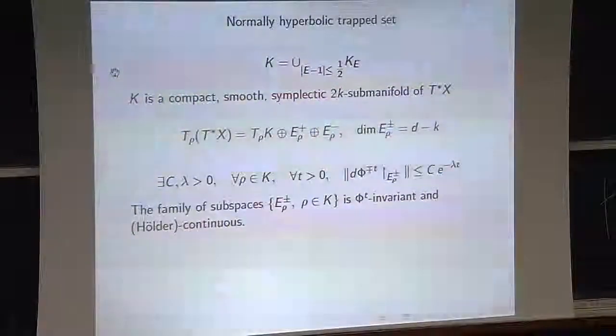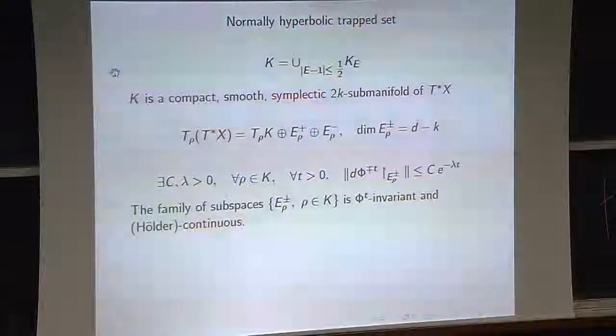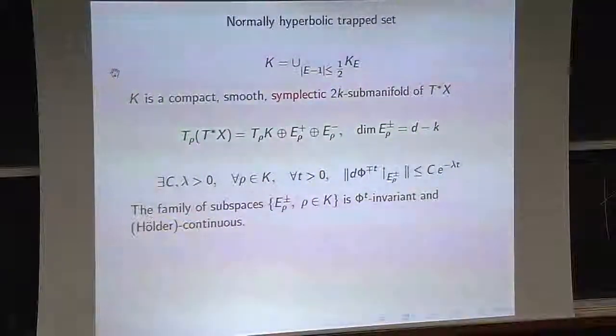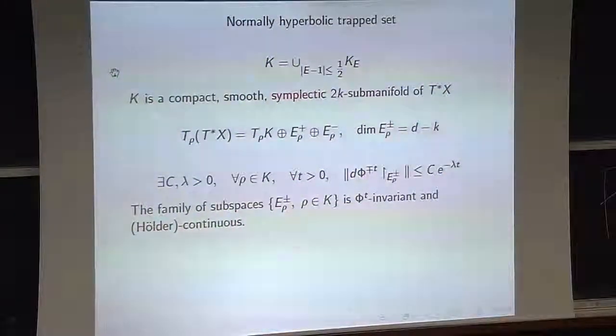Unlike in that case, in the black hole case there is an extra feature that I won't talk about. Probably Dyatlov will talk about that. There's something called r-normally hyperbolic. There, the dynamics has additional nice features which make this structure stable under perturbations. Here, it's rather nasty, in the sense that you have rather nasty dependence on rho of this distribution.